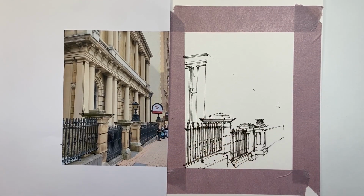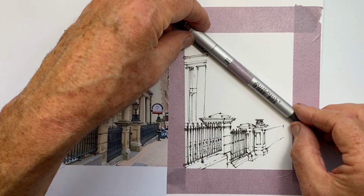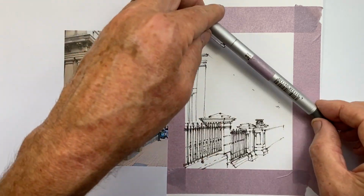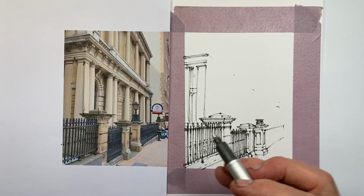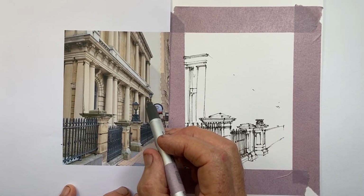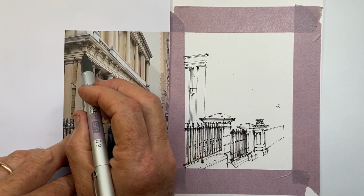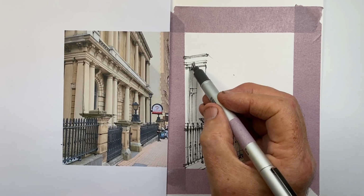But then I check it with my pen, like this, from the part of the drawing I've done with the dot I've put, and then I slide it across onto my reference. Now, if I'm drawing on location, I can't slide it across to my photo, but it works the same way if I hold it up in front of me and then just bring it straight down. And it doesn't sound like it's going to be very accurate, but it actually is.